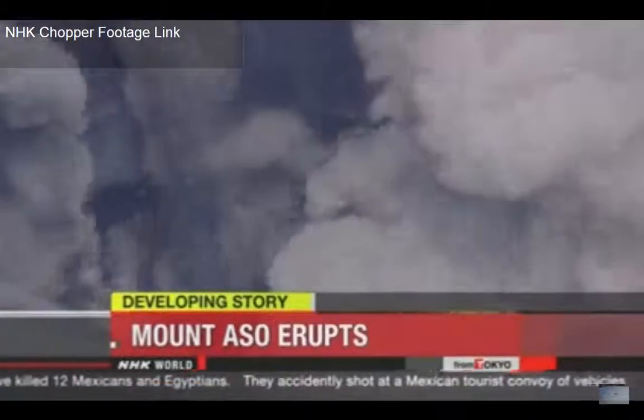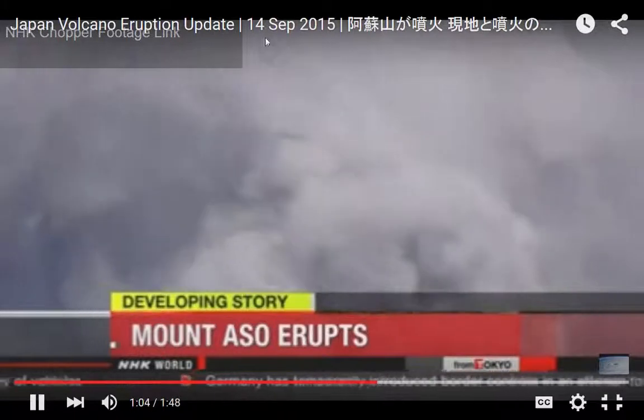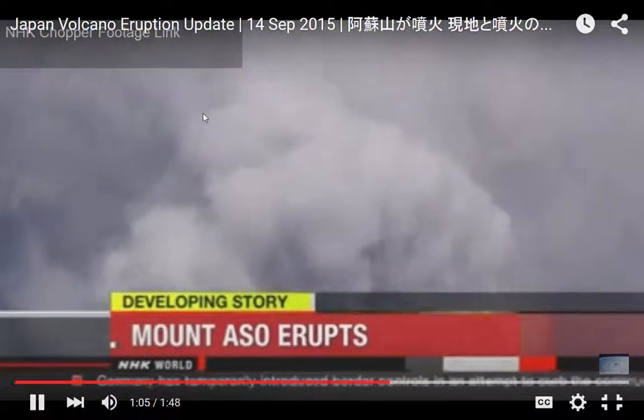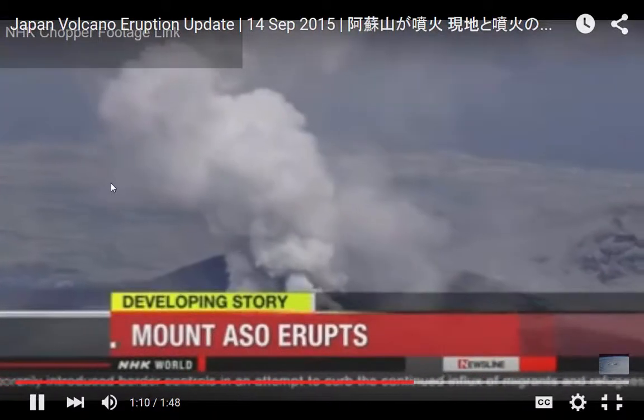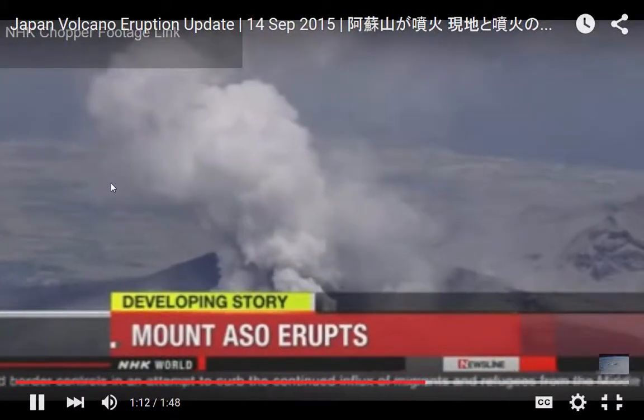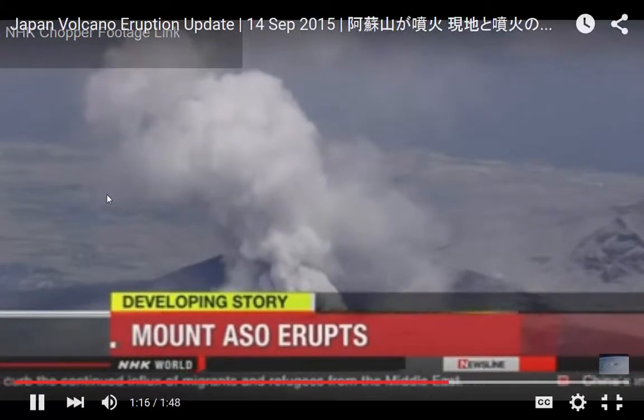The agency is calling for caution against falling volcanic rocks and pyroclastic flows in areas within about 2 kilometers of the crater. Aso city officials say some 20 to 30 people, including tourists, were near the crater at the time of the eruption. They say all of them have evacuated to safety. The government has set up a task force in the Prime Minister's office.